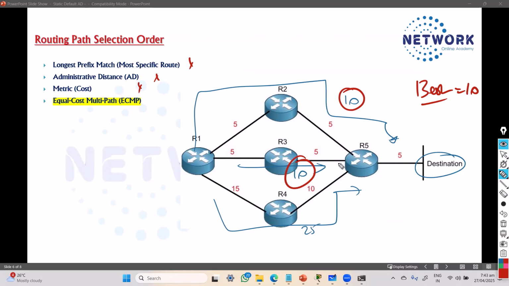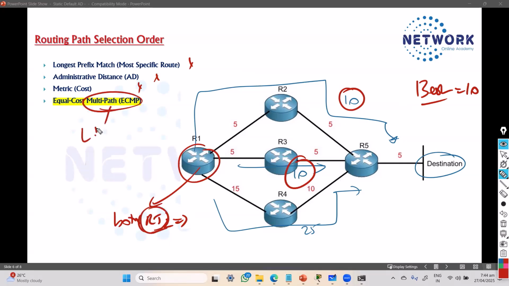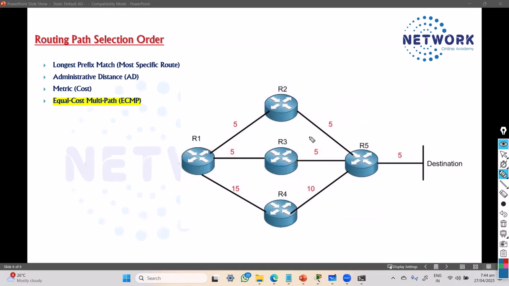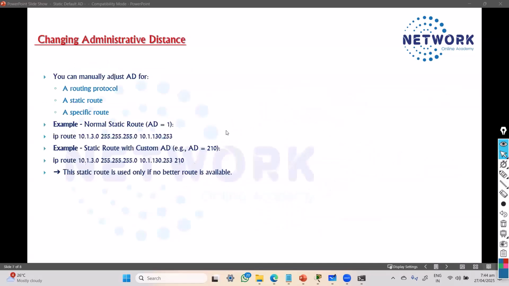So now it has no option to decide. This router is going to install both the routes in the routing table. So you'll see both routes installed in the routing table. We'll see these examples when we get into the load balancing examples in the EIGRP or OSPF protocols. It will install both the routes and do equal cost multipath, which is nothing but load balancing. It will simply use both the routes to forward the traffic, from here as well as from here.